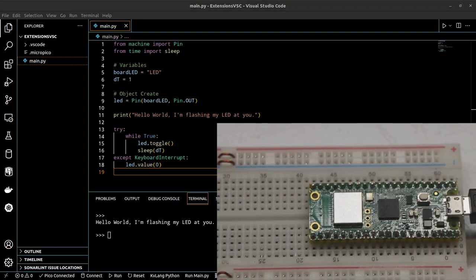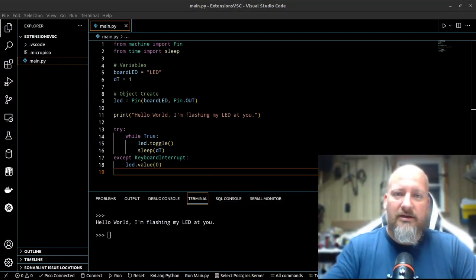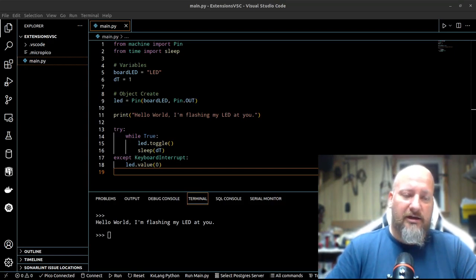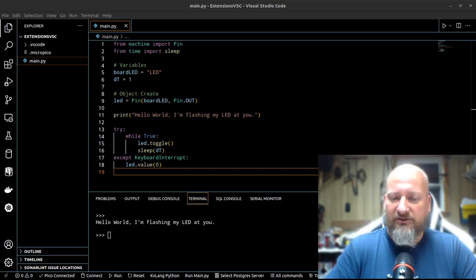We have told the Visual Studio Code, we actually installed two things. If this is your first time downloading Visual Studio Code, we installed Python, the extension, and the MicroPico extension.